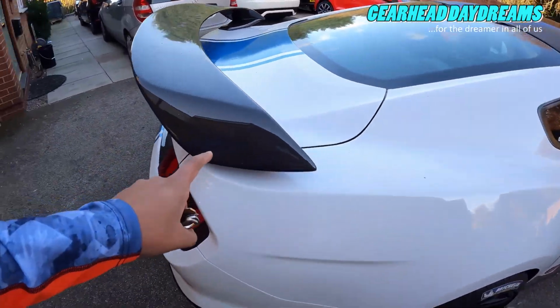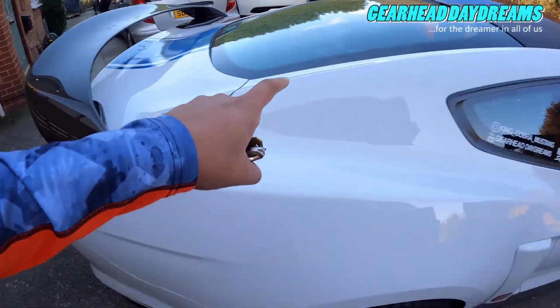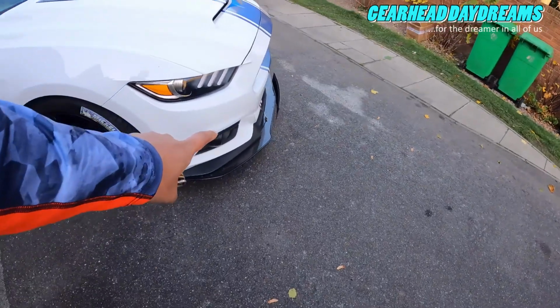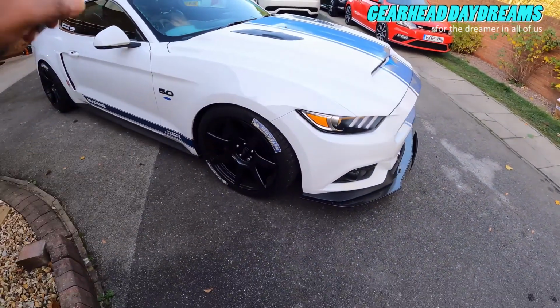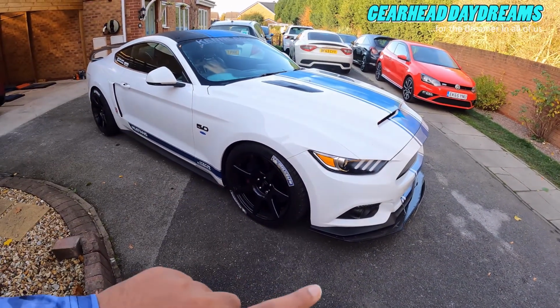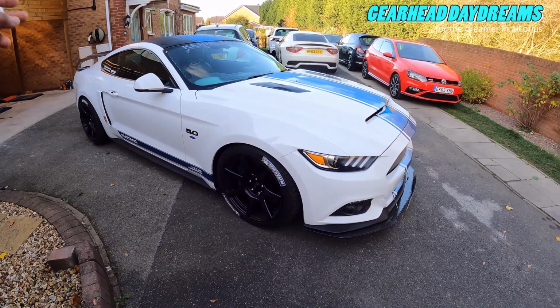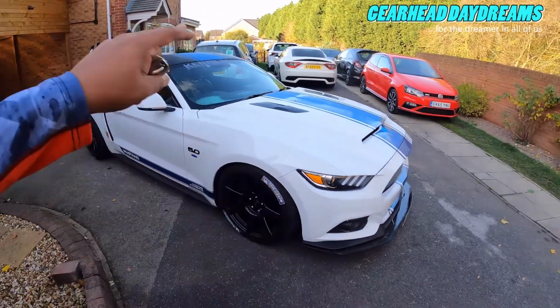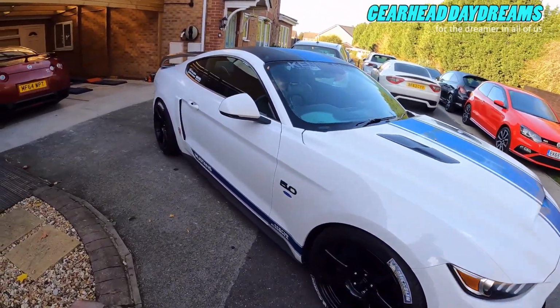So the reason why, I put this on first, and I always had the plan to put the carbon fiber front splitter on, but the car wasn't talking to itself, so I had to make sure that it carried through. So I went with that, then I wrapped the roof as well, and then that, so there's just a bit more continuity.